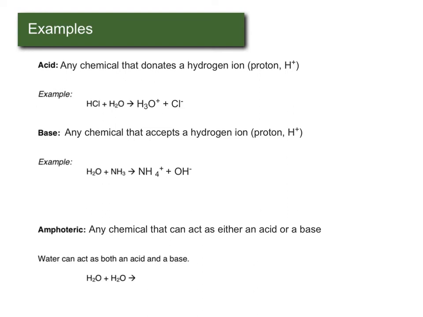All right, so if you take a look at how water can react with each other, if one water is acting as an acid and the other is acting as a base, the two water molecules together will react to make an H3O plus and an OH minus. And this happens all the time in water, just in a glass of water that you drink. Some of it is ionized into these two forms.